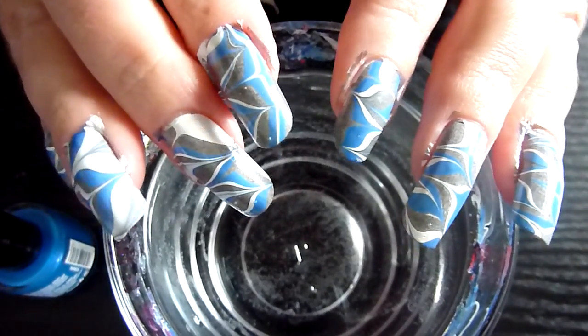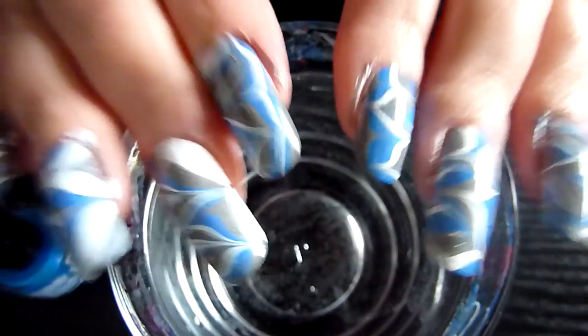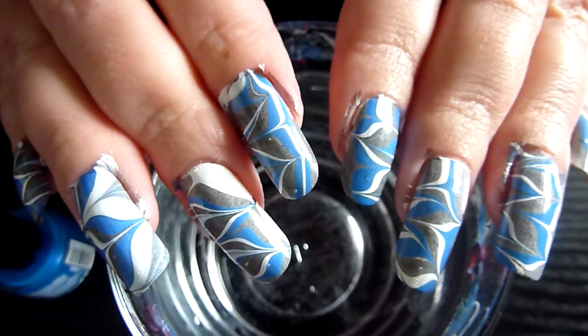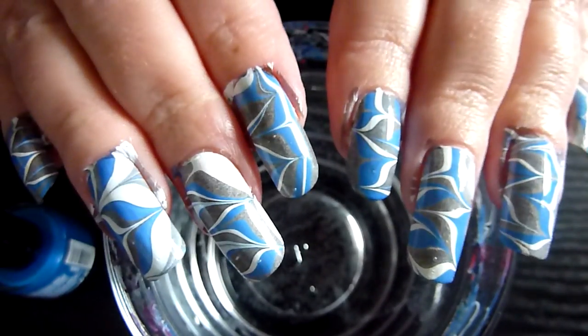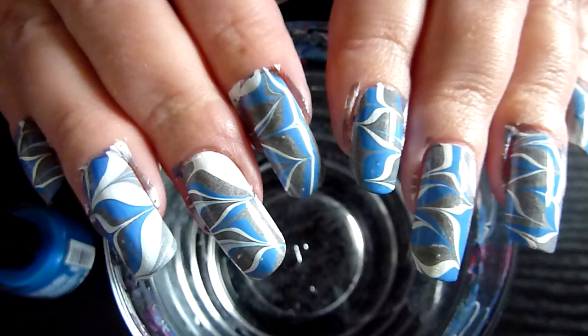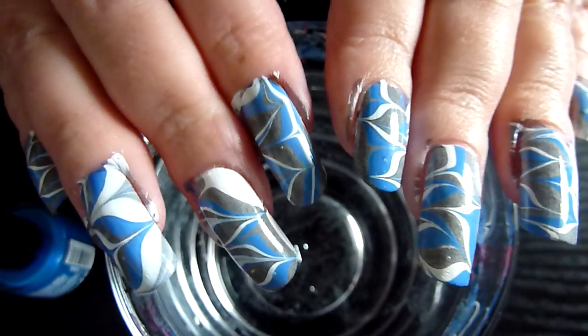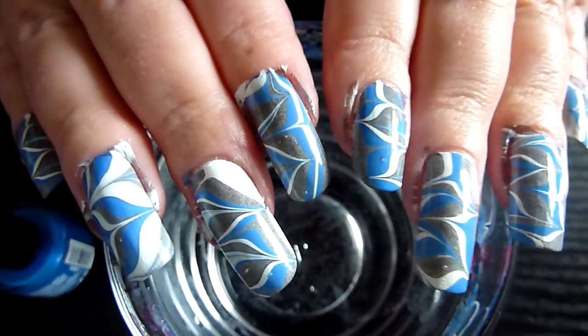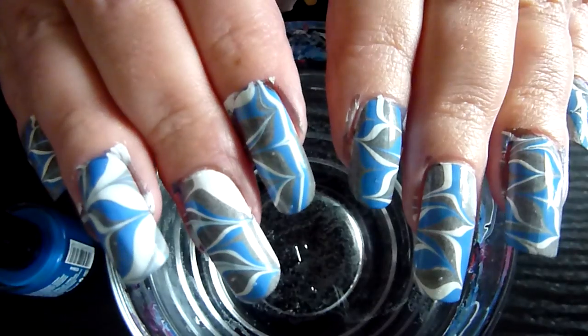Hello there. Doing another water marble design. Got this blue, black and white design. Like a lattice sort of effect on the top. Pretty funky. Reminds me a bit of icicles. And it's like a winter inspired design today.